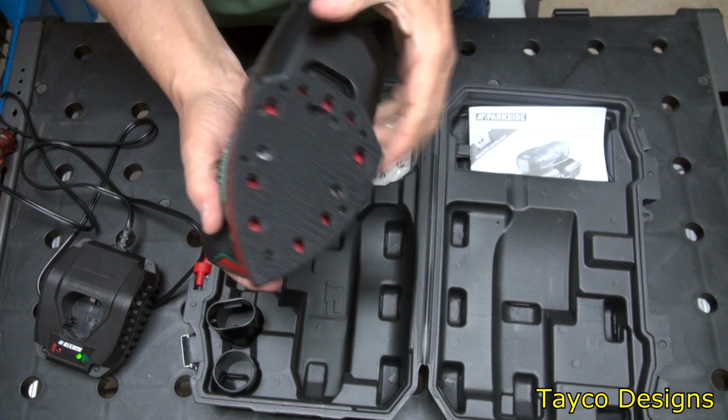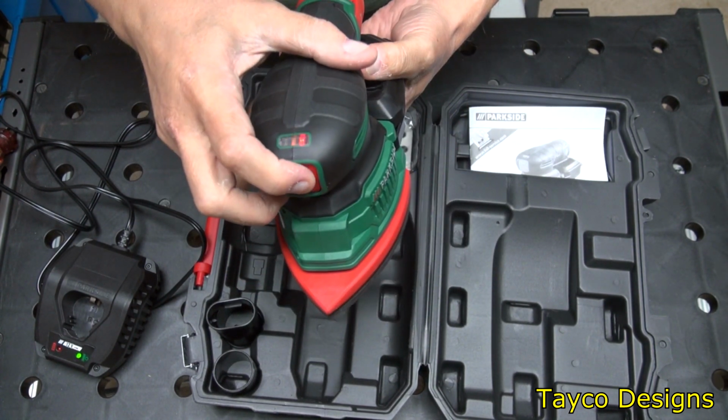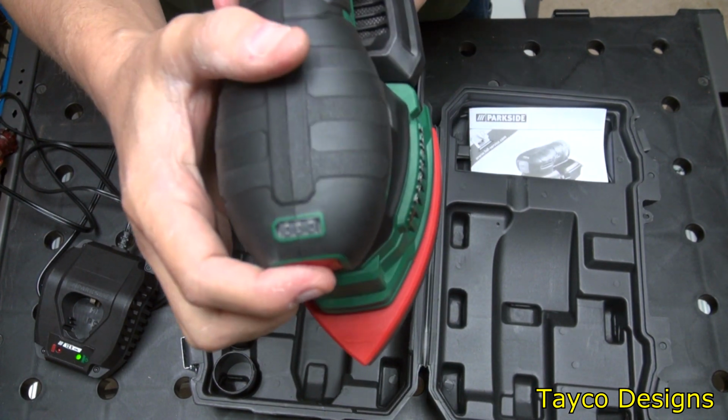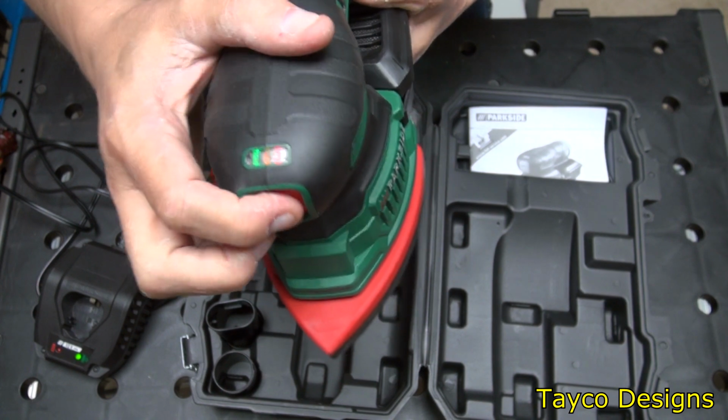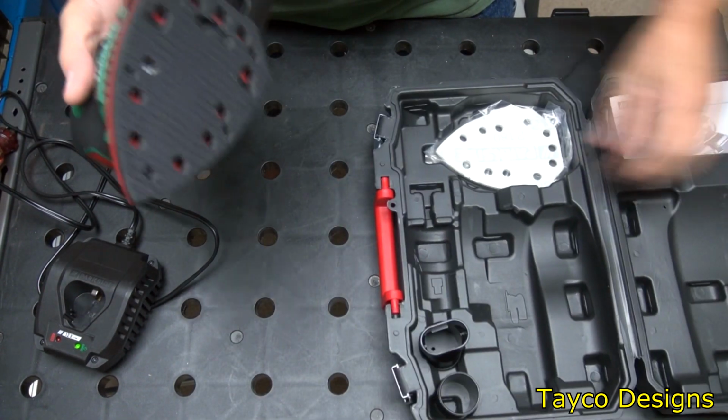There we go. It does have a pre-charge on it. Now I don't know how much of a charge is on there. Now all three lights right here are coming on. So I'm going to say it's pre-charged.